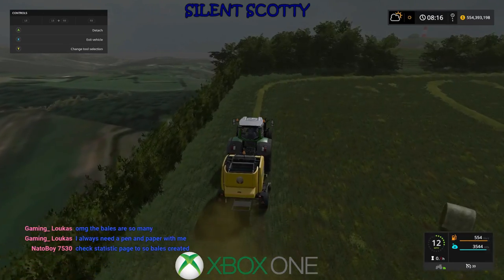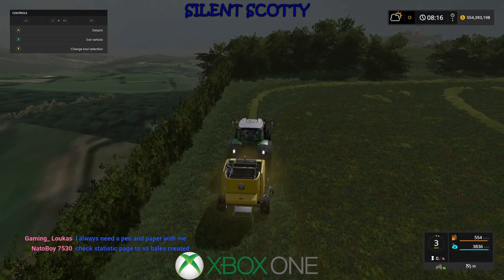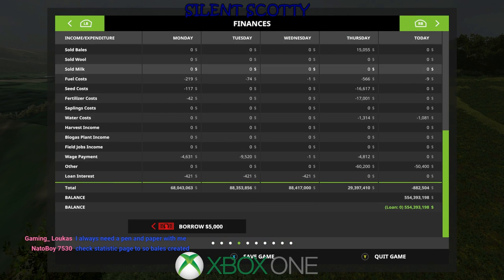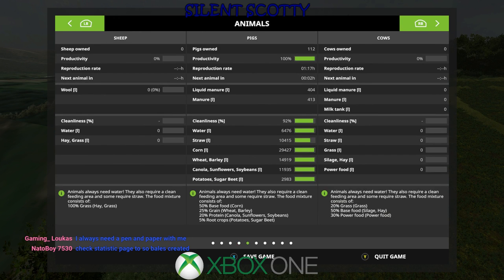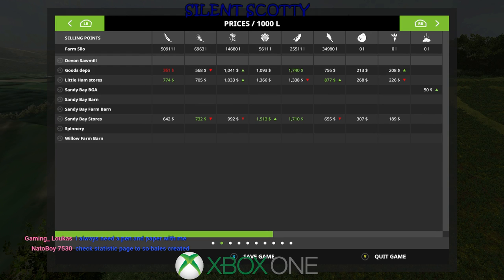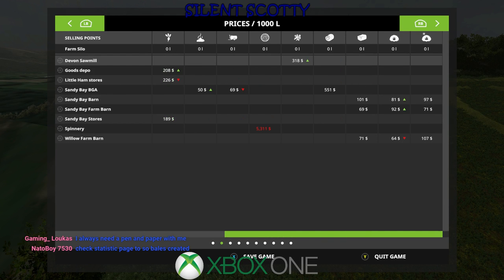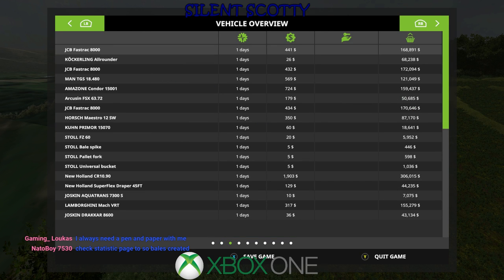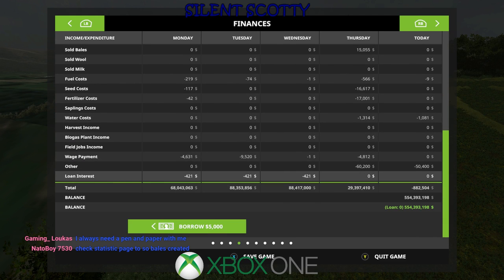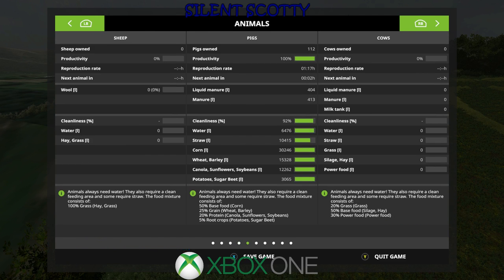Anyway, so check status page 2. So bales created. Oh, that's a good point, bro. Here we go. Is this the one that we're looking for? No. I know it shows down here somewhere. Status page. Price is going up pretty much on the $500 a piece. Yeah, I know I've seen it on here somewhere, but I can't remember exactly where now. It shows how many bales you have created.